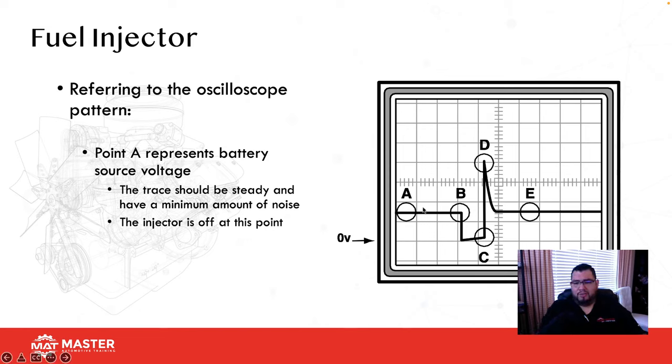Then when you turn off the fuel injector, you're going to get a voltage spike. This is absolutely normal. You want to see this voltage spike go above 35 volts. If it doesn't, that's indicating that the armature in that injector is weak and that injector needs to be tested a little bit further.